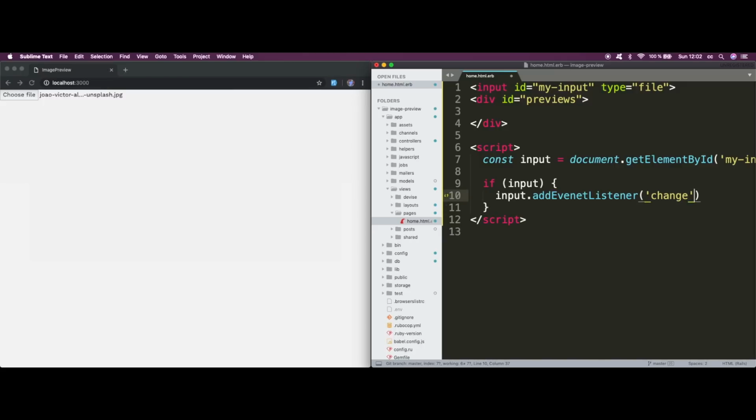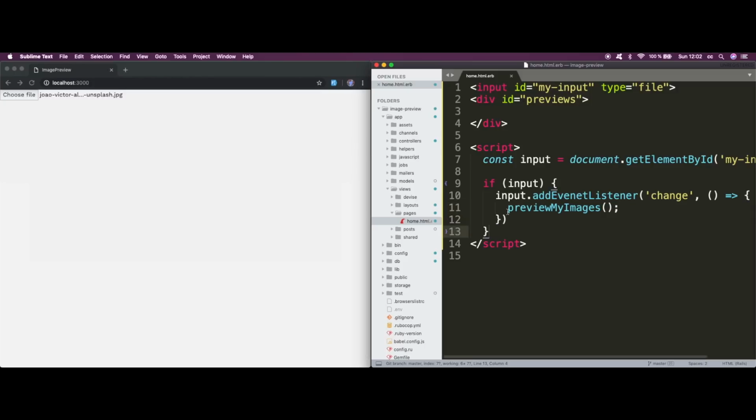On change, we want to run the following callback. And the callback will be preview my image or images, because we are actually also going to allow it to preview several ones.